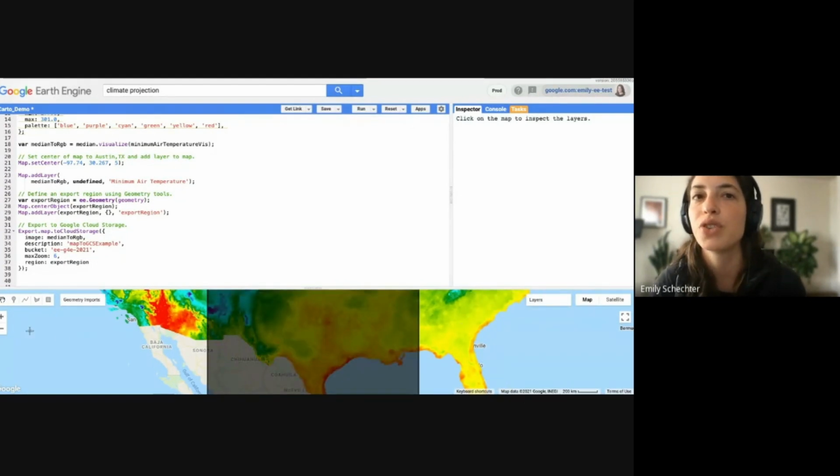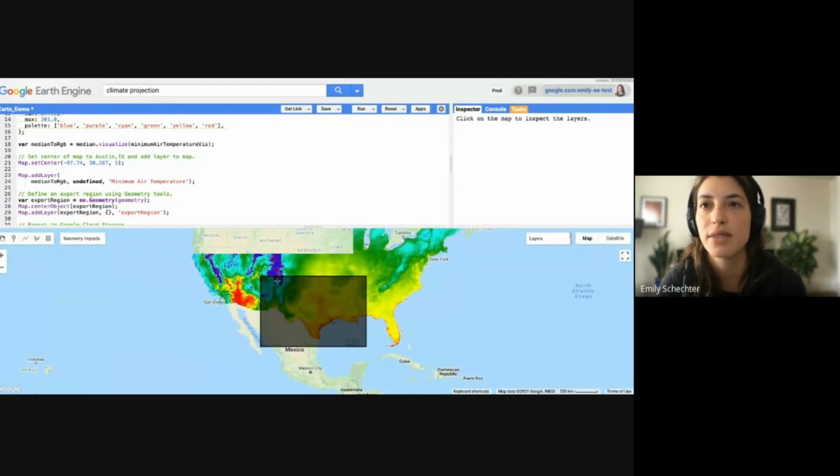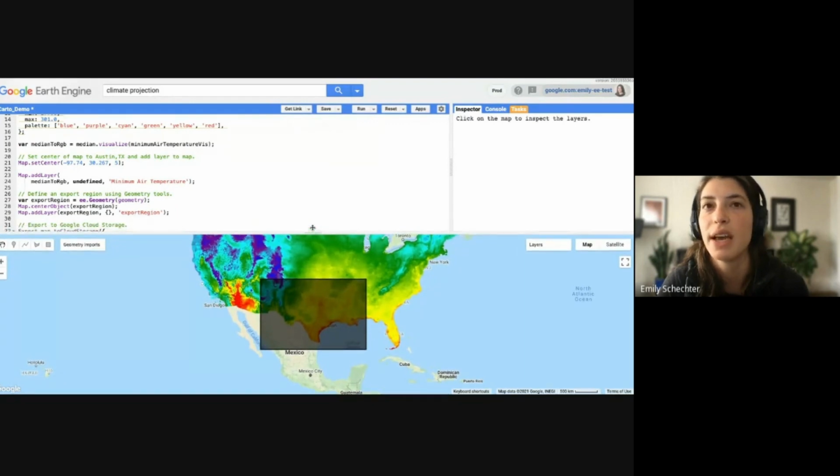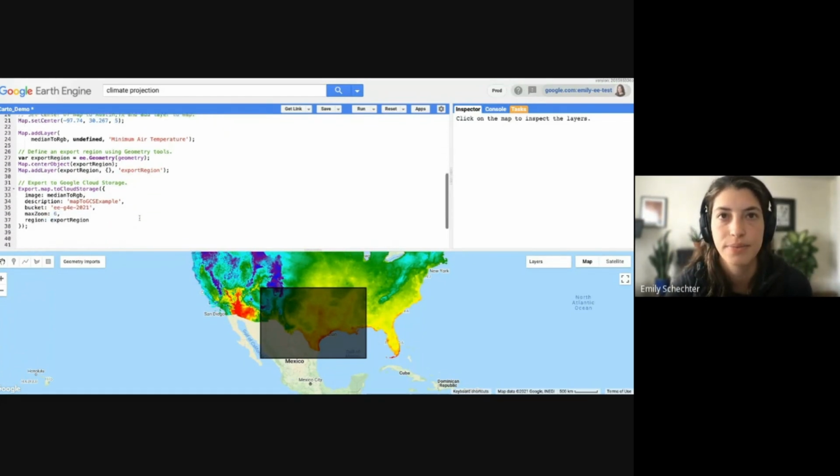And I also visualized that on the map, which you can see here. It's this rectangle here that I drew around Texas, because when I export this to cloud storage, I'm only interested in this area around Texas.